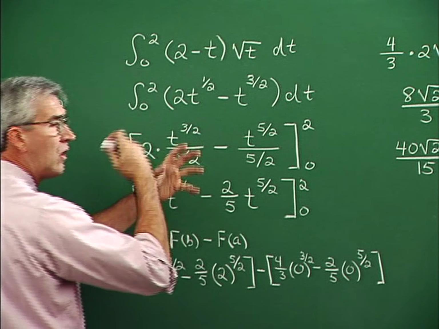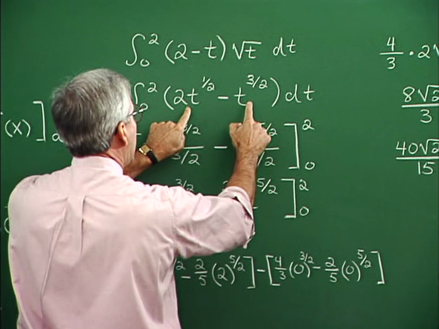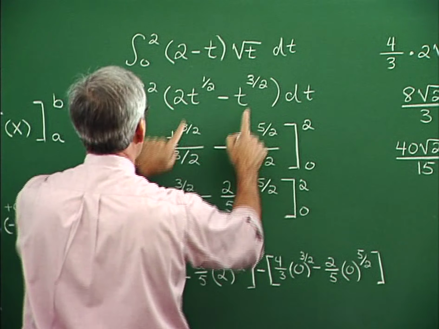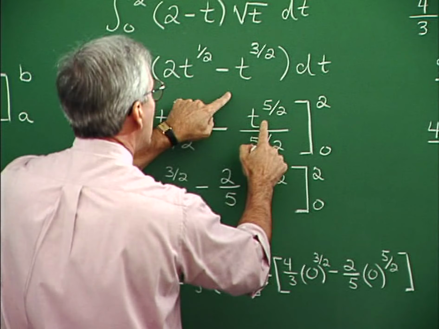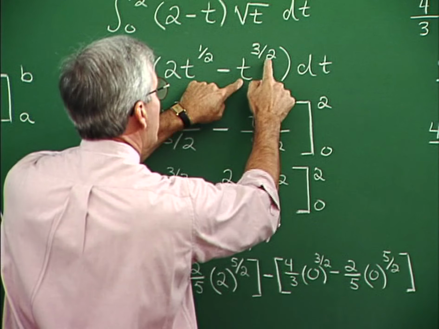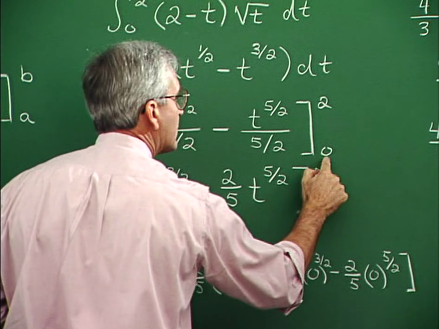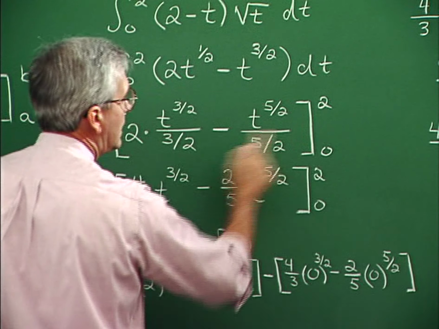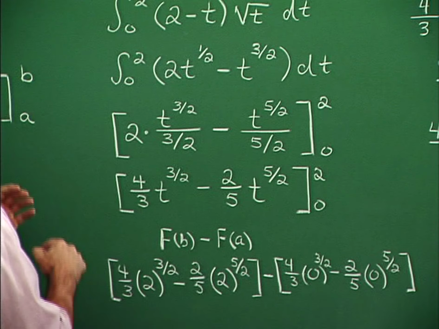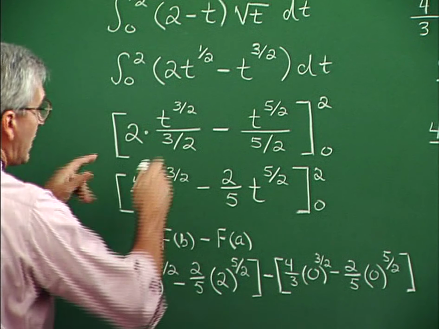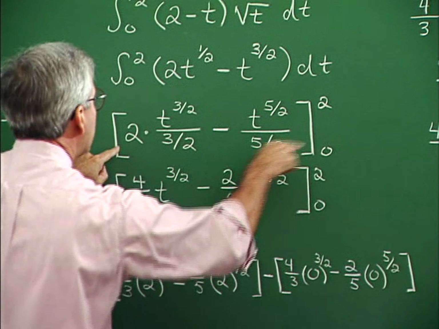And now we're ready to go with using the fundamental theorem of calculus. Take the integral function of this, and we have 2t to the 3/2 over 3/2 minus t to the 5/2, I'm adding one here, t to the 5/2 over 5/2. And now we use this little notation over here to define the limits of our integration, and it's 0 to 2. And so we find, well, let's clean this up first. We're going to do the F of b minus F of a in a moment, but let's clean this up a little bit.